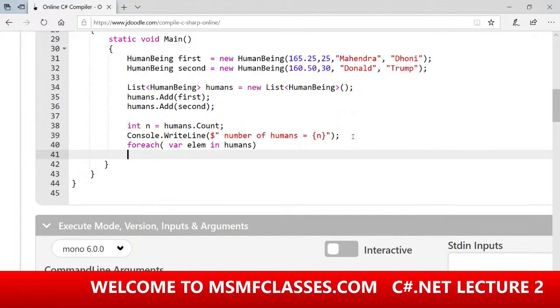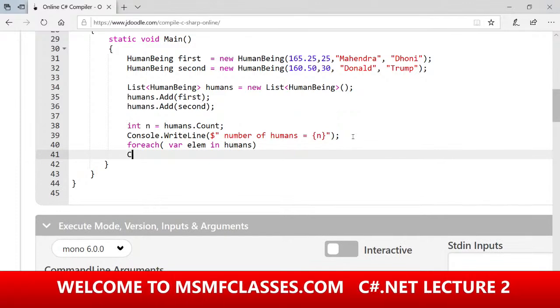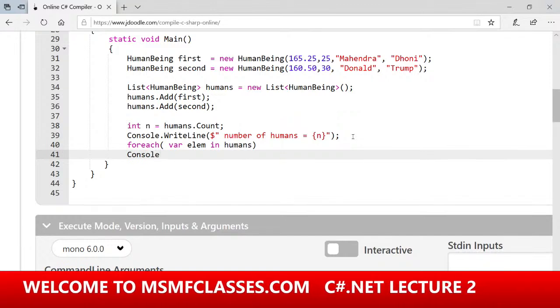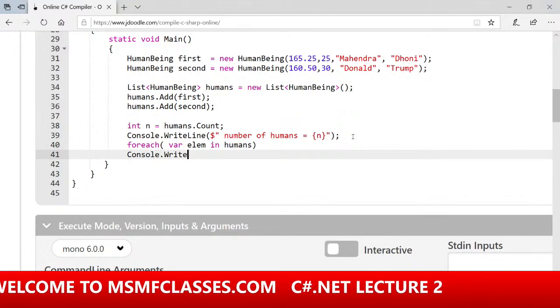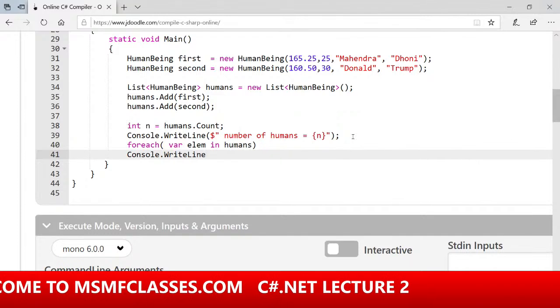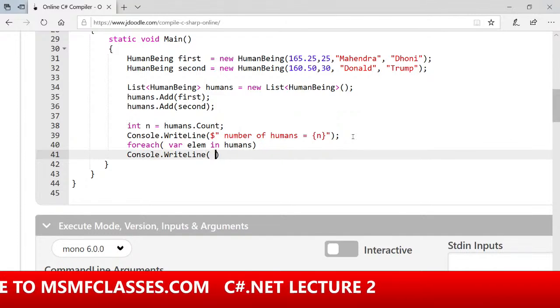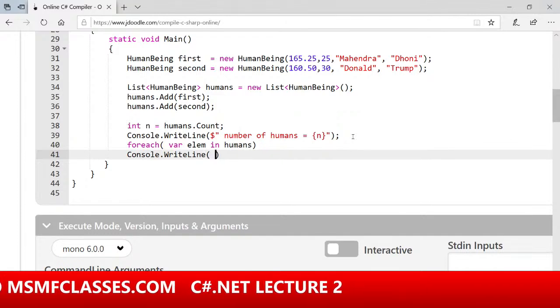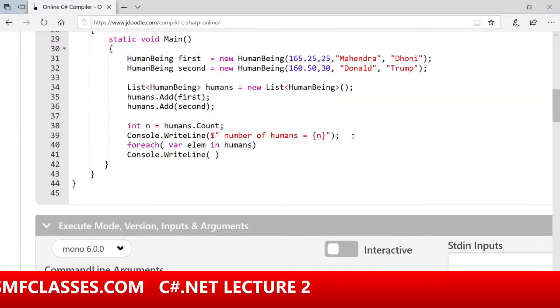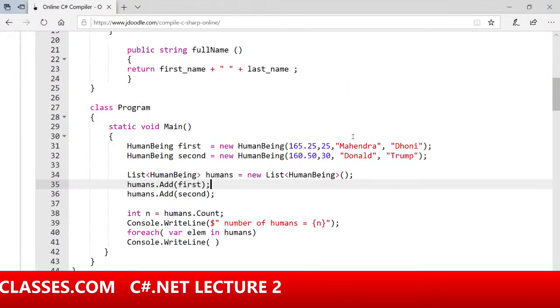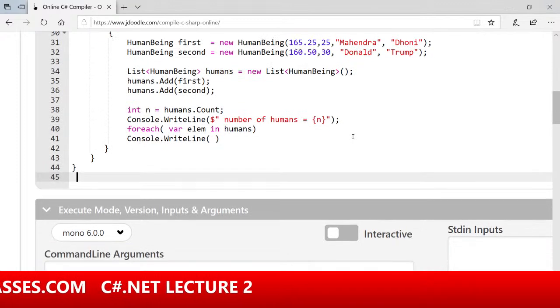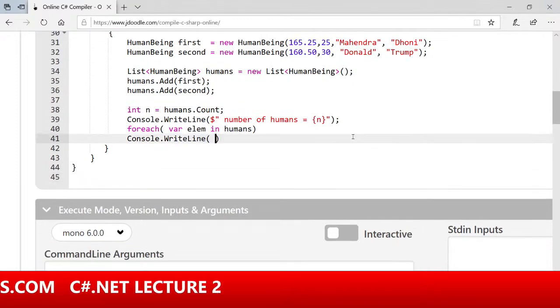Let us print, Console.WriteLine. I want to print the full name. How to get full name? From the method FullName. So where is that method? Element.FullName.